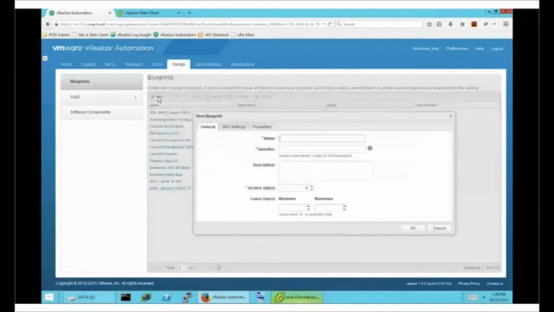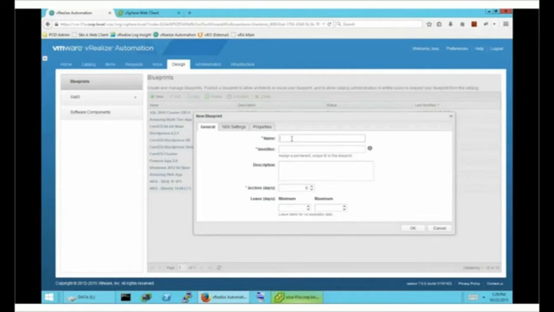No longer are we talking about single tier or multi-tier. This is all just authoring. Whether it's infrastructure as a service, platform, networks, or X as a service, they're all going to be consumed and converged into this new blueprint, although they can be created in some of the other windows like software components and X as a service.